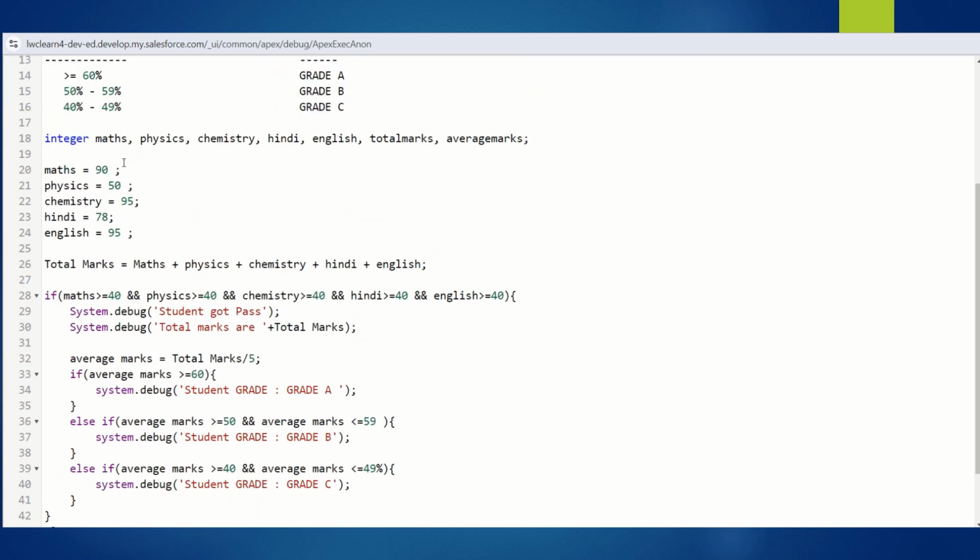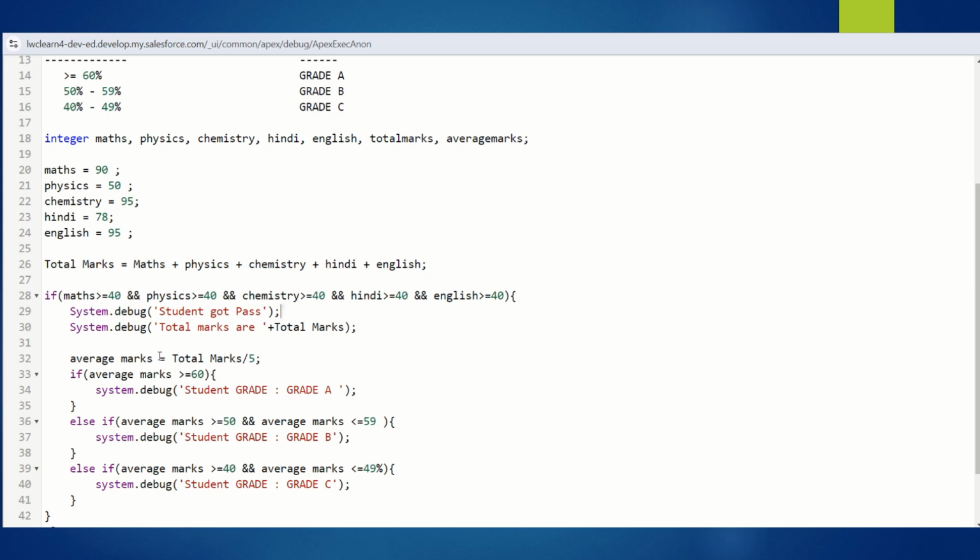So integer, maths, physics, this is fine. Maths, physics, chemistry, this is also fine. Total marks, this is also fine. So if maths greater than or equal to 40, this is also fine. Student, this is also fine. System dot debug, total marks. Total marks. This is also fine.